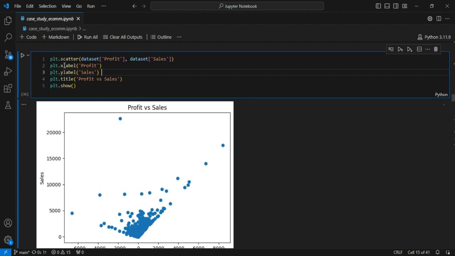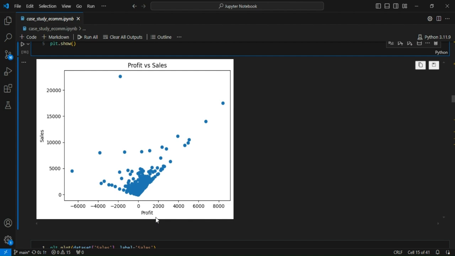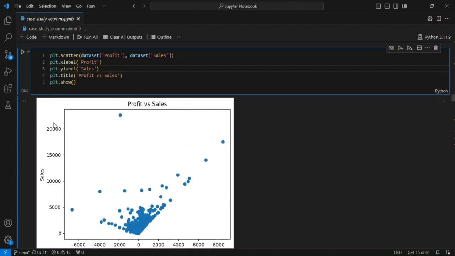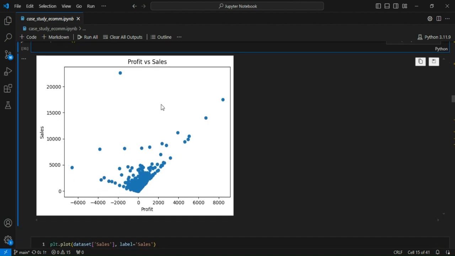The x label I'm mentioning is profit, so the x is profit and in the y I'm taking sales. I wrote plt.title profit versus sale, and in the last plt.show. So here you can see the profit versus sale. The sale is going up, up to here, and the profit is sometimes negative and sometimes positive also.